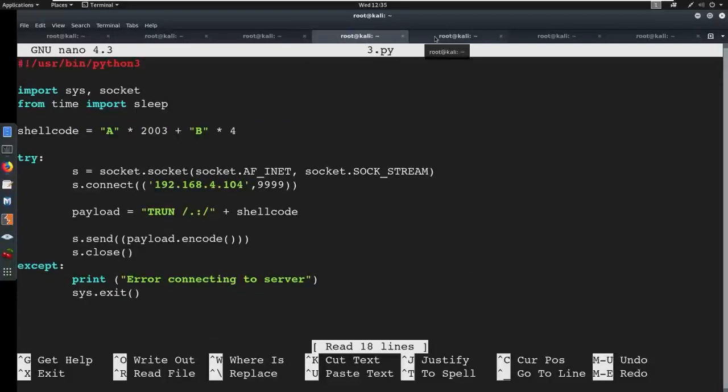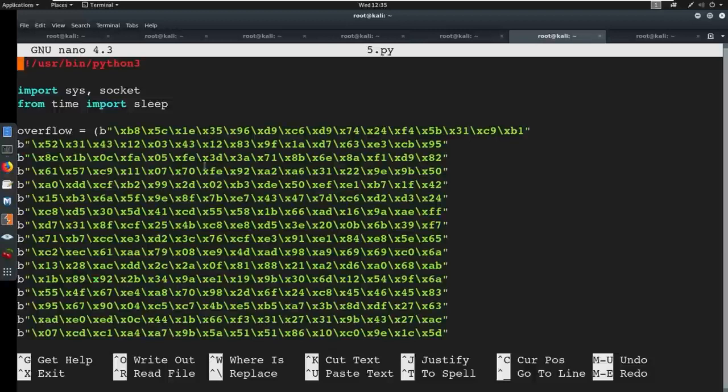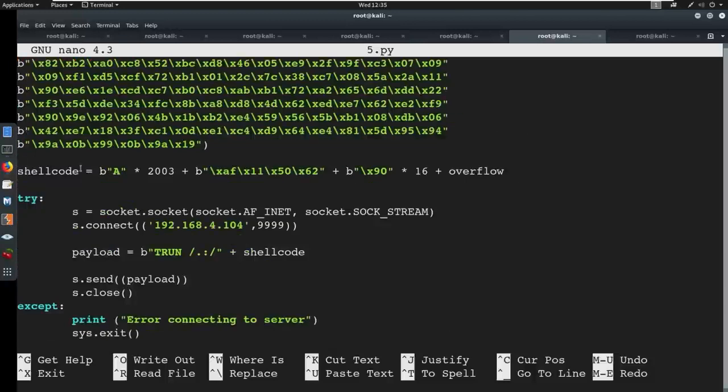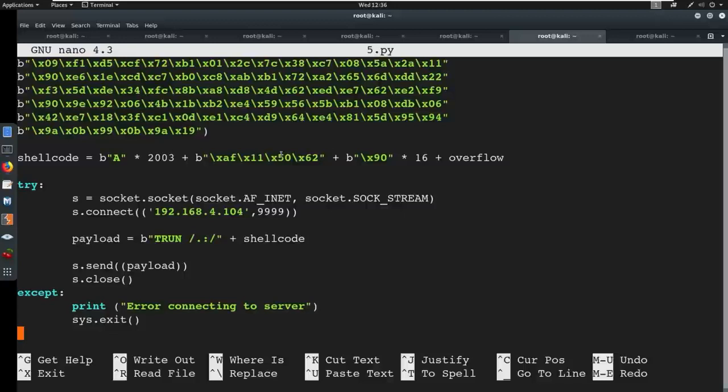There are differences between Python 3 and Python 2 that are more significant than this, but in terms of our scripting and what we have to do, not very significant for this aspect. So again, note the payload encoding. If you're running into any issues with Python 3, putting a B in front of your payload is a good practice, good idea. So, all right, that is it for this video.